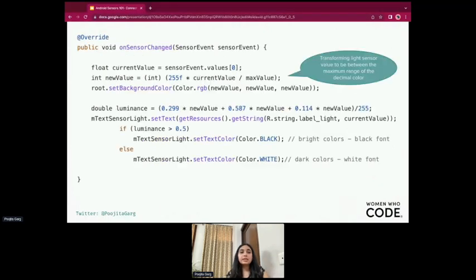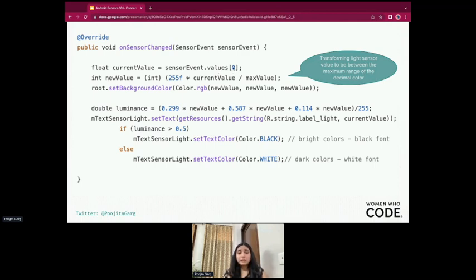The next is the on sensor changed method. Here, first of all, in the current value, we are fetching the sensor event's value, so the sensor's value, on the 0th position.